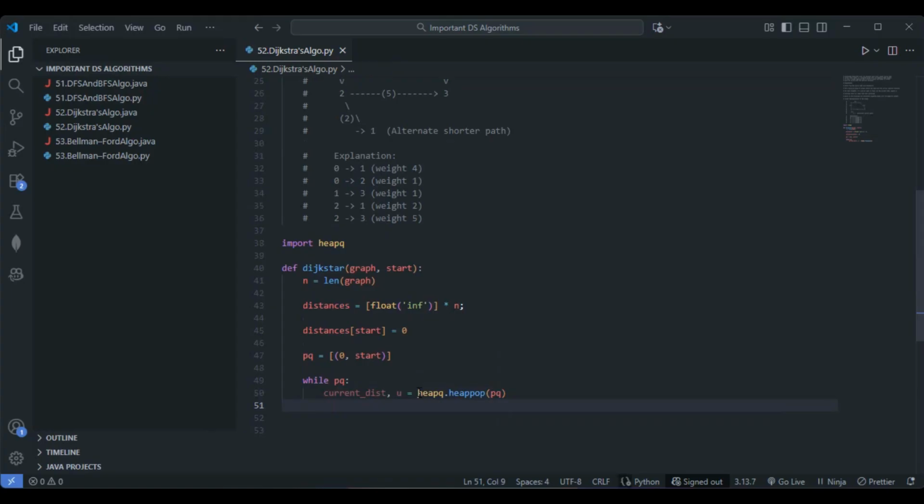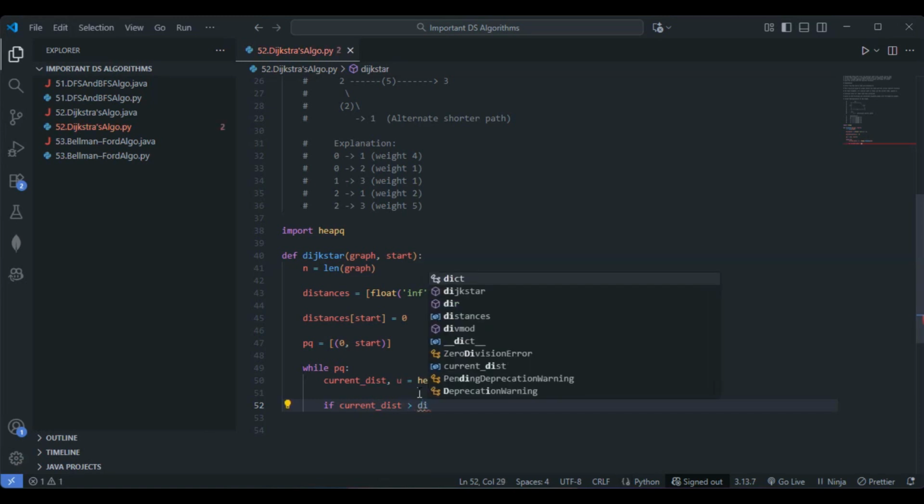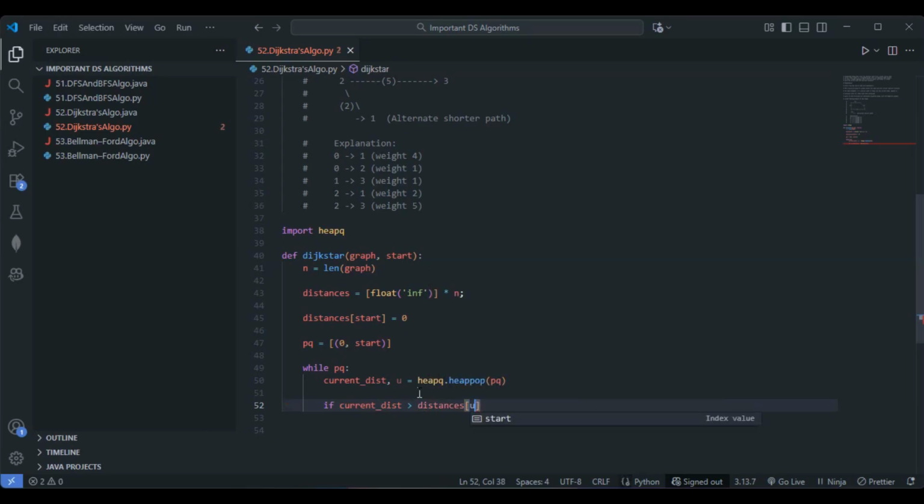This is fine. Now let's do one thing. If this distance is outdated, then we have to skip it, right? So let me go with if current distance is greater than distances of u, so we have already considered distances of u.